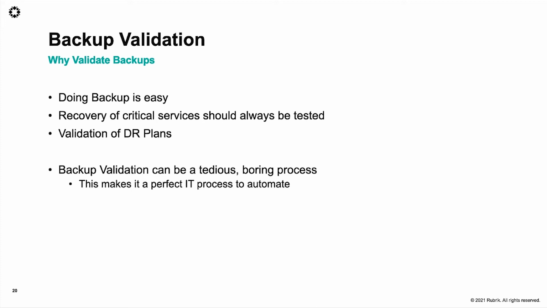Traditionally, validation of backups involves a manual restore, then we jump into that application and test a few things, and this can be really tedious, and it's not the most exciting thing to do. But this process with Rubrik can be completely automated, so why wouldn't we just automate it?